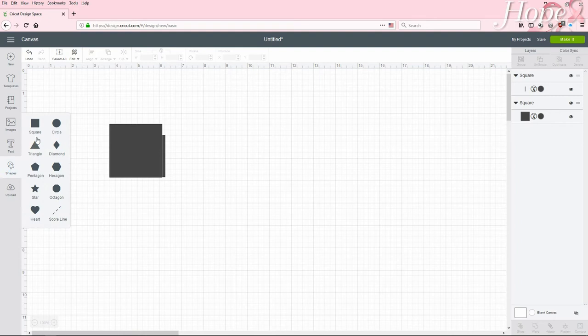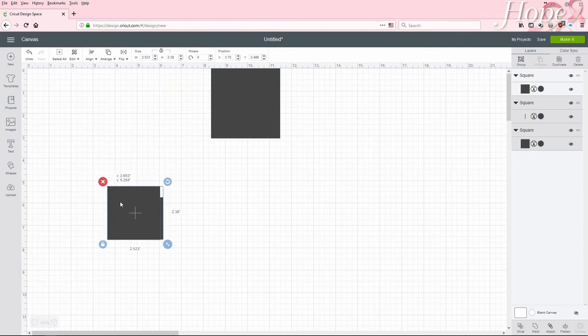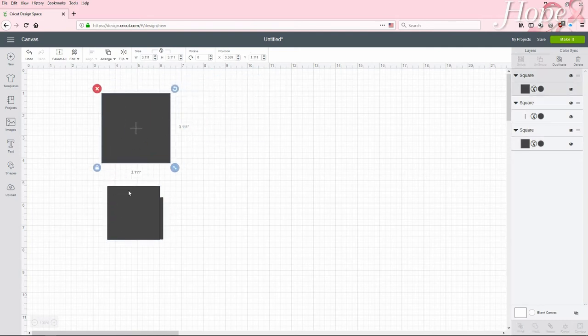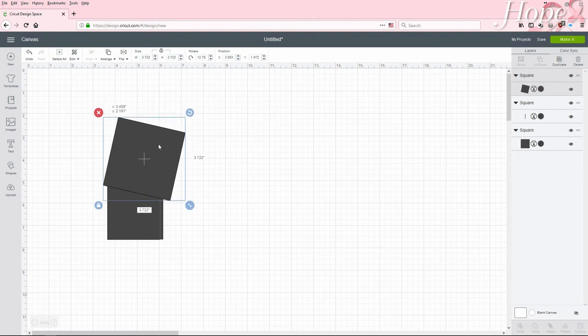The final step is to bring up a square again. Now what we have to do, and let's bring this down, give us some more room, we have to go from here to here, and the Cricut software does not do angles very well. So we have to kind of do this convoluted twisting here, but we actually turn this and we come down and look at your back wall line is right there, but we're not close here, we're off. So we'll come back and we'll just tweak it a little more and bring it down, and that's pretty close. We've just touched there, we've just touched there. So there is our angle.